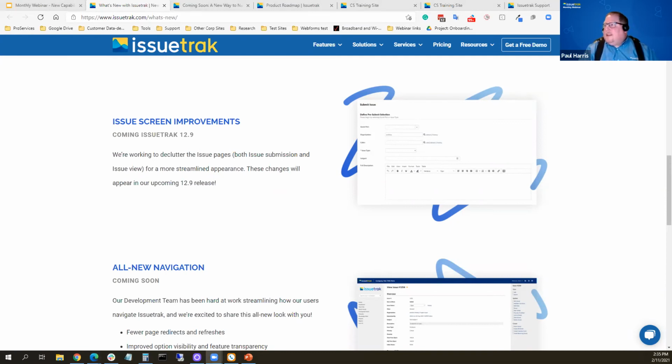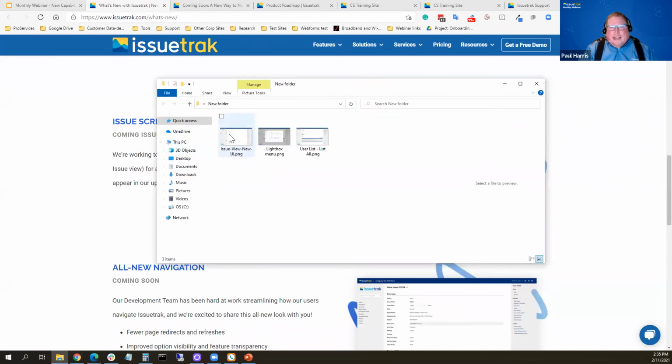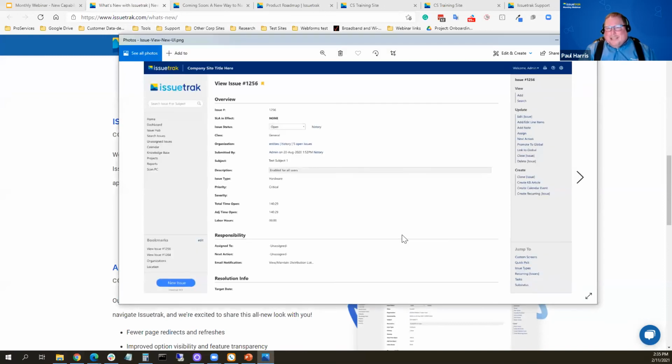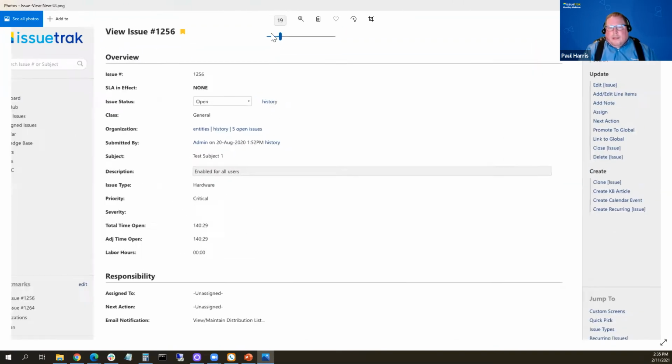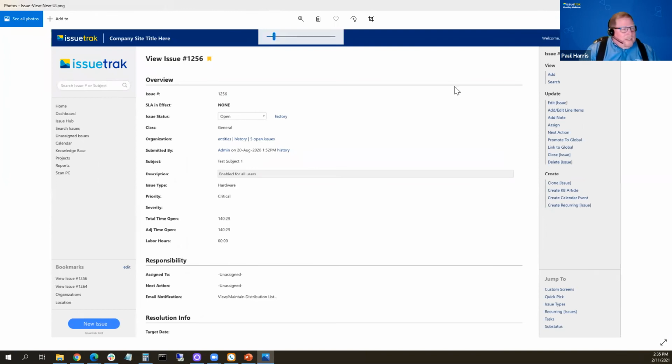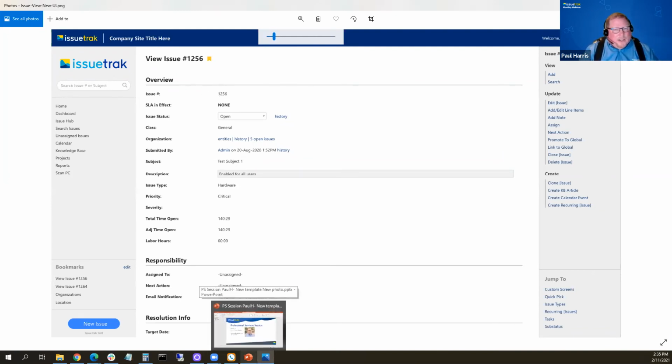And I had a couple of these screenshots here. Let me see if I can bring these up. These are mock-ups that we used to demonstrate, and I had the guy that created those send those over to me so we could get a closer look. Let me see if I can zoom that in here. And as you can see, things are getting ready to make a huge change here at Issuetrak, right? You can see that all of the field labels are lined up across that left margin, and now all of the fields are going to be lined up too. But there are some other changes coming as well, right?